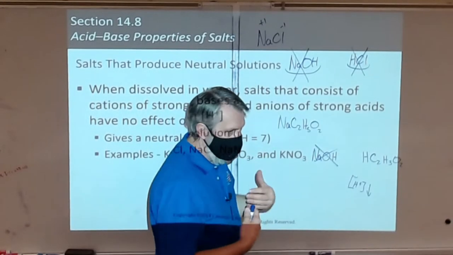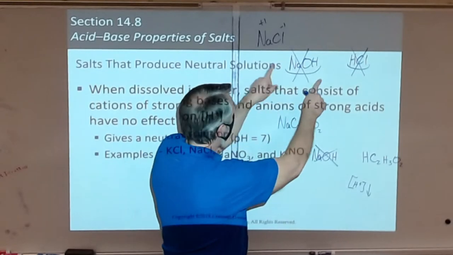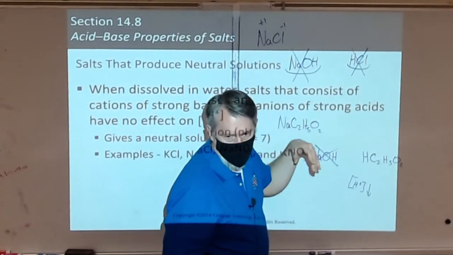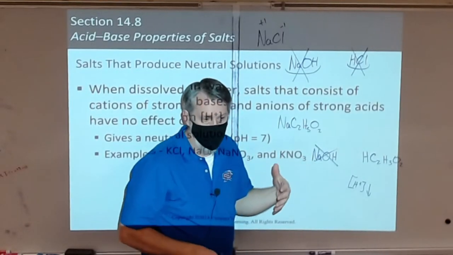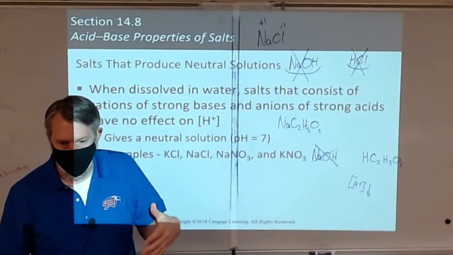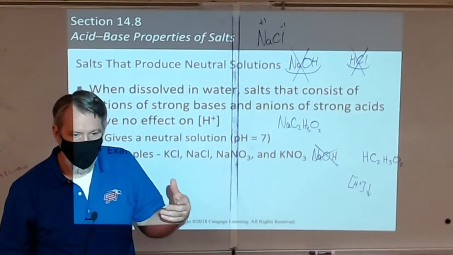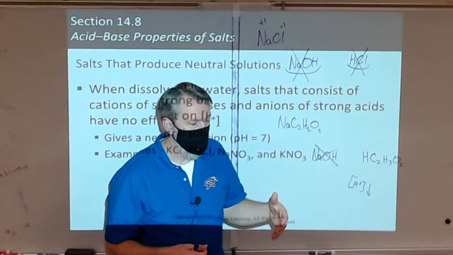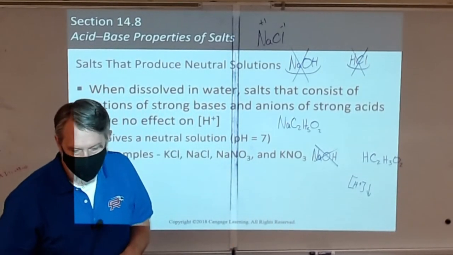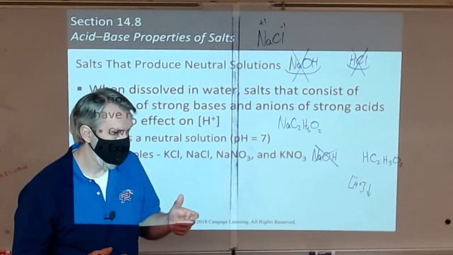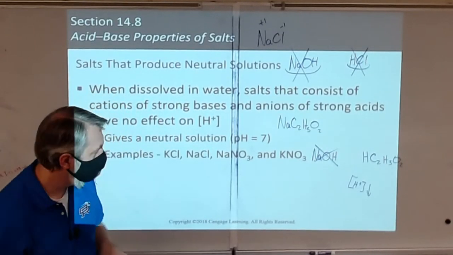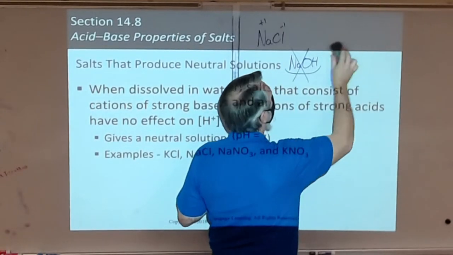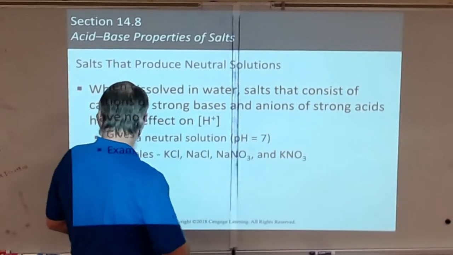So my suggestion to you is take these and rewrite them in terms of a hydroxide and a hydrogen ion. And then ask yourself, is this strong or is this weak? If it's weak, it's going to lower the concentration of whatever it's bound to. And if it's strong, it's going to have no effect. Everybody good with that? All right, now that you've gotten a quick overview, we'll dive in and see what we can do.